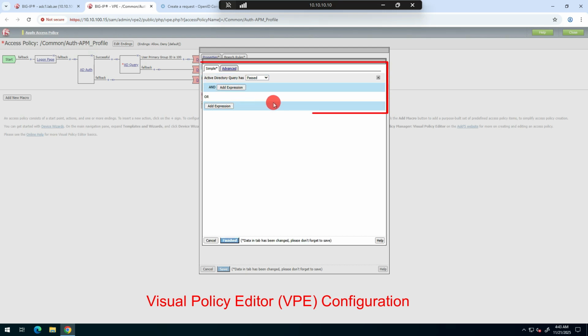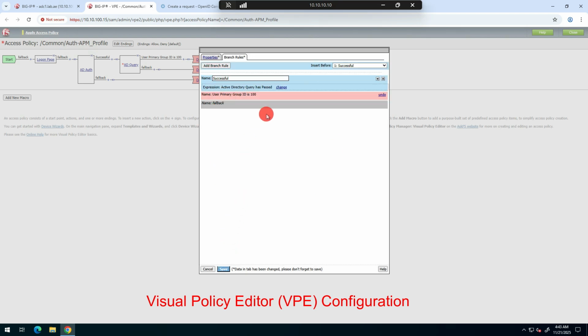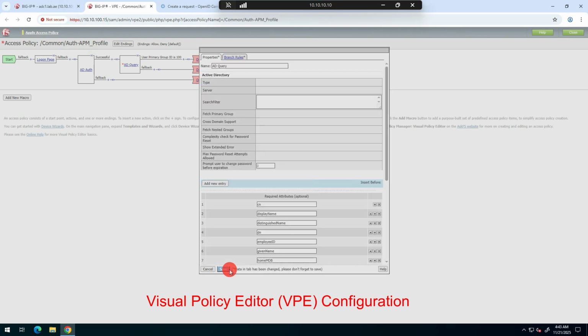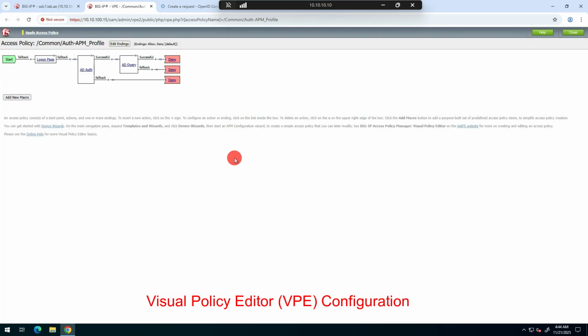It will display the simple expression like this. Click Finished on the expression configuration. This will display the new branch rule with the expression configuration like this. Click Save to complete the AD query configuration. The successful save displays the VPE like this. We have added the AD query successfully.